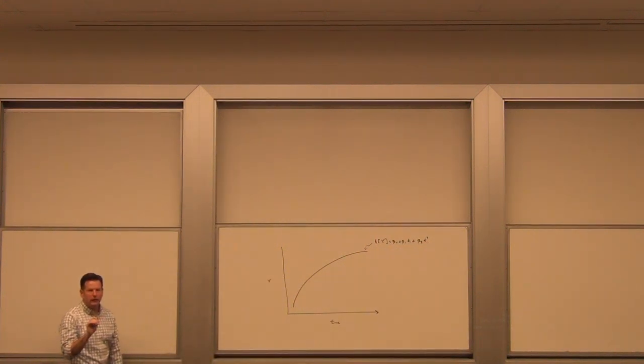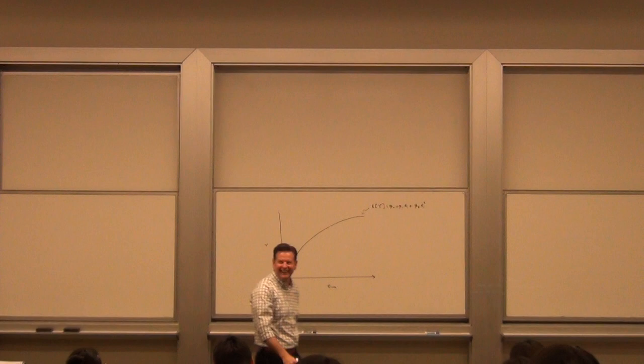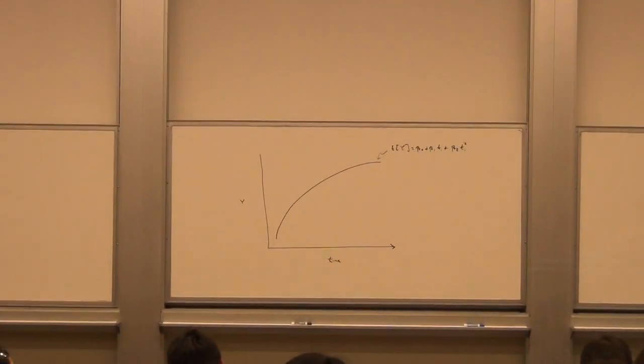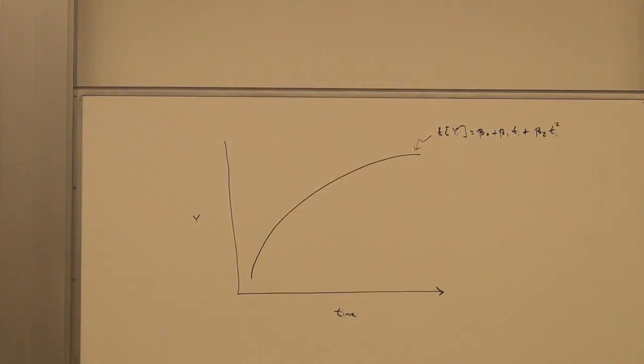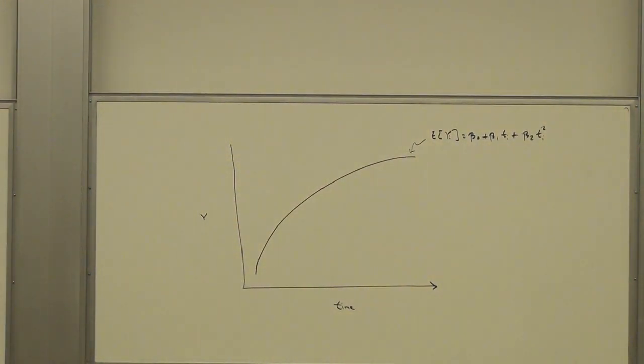My marginal mean polynomial, right? Guys with me? What's that? You don't think I can allow it to do that? I can just take beta 2 to be negative, can't I? I think I can have beta 2 be negative. It'll be okay. I didn't go off all the way on the other side of time.